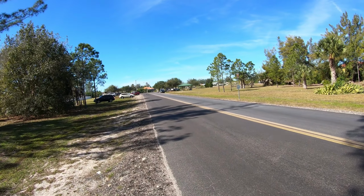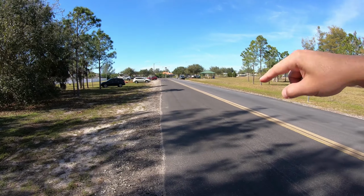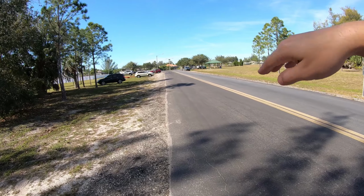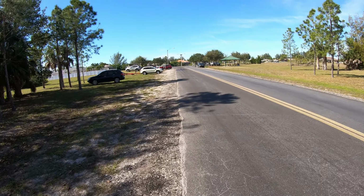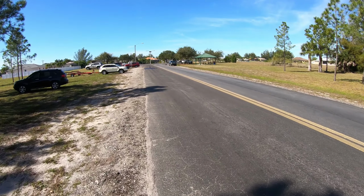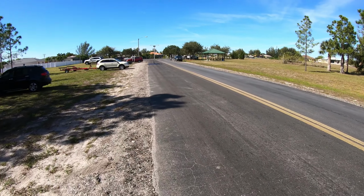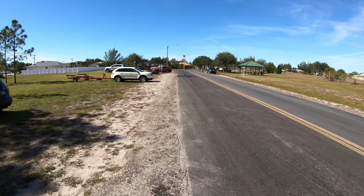There isn't much of a staging area. There's no staging area, actually. You pretty much just drive in on this main road here, and then when you get to the end, you pretty much just have to stop. Usually there's like a roundabout, extra space on the sides where you can pull over, get your dock lines ready, make sure your drain plug's in and all that other stuff. And then you're kind of in line for the guy to finish either putting in or taking out. And then you can kind of move along.